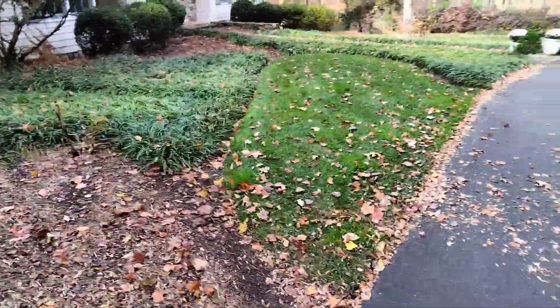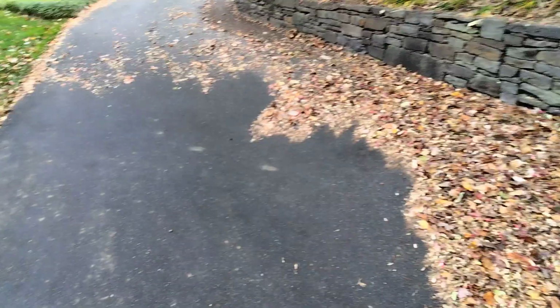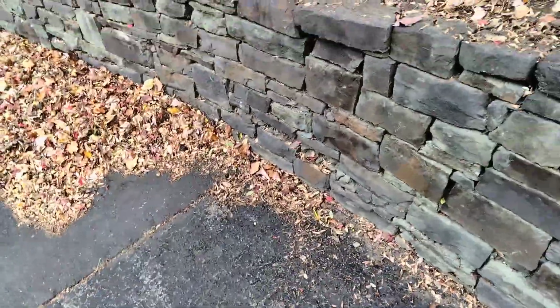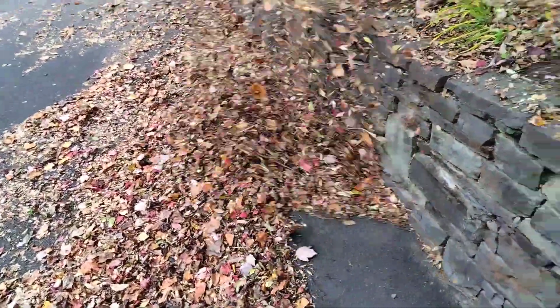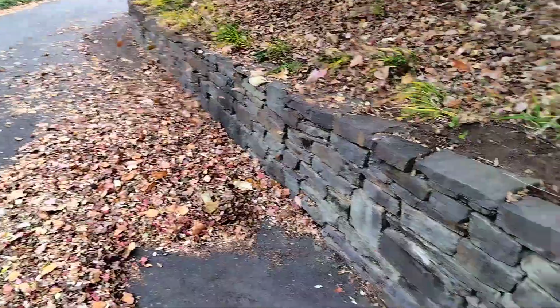In one of my earlier videos you see that I wasn't very impressed with the Ryobi push mower, but the blower and the string trimmer I'm very happy with. Been using them for a couple of years now, and frankly they've outlasted at least a couple of my gas blowers and a couple of my gas string trimmers.